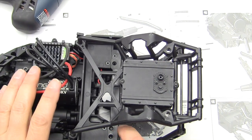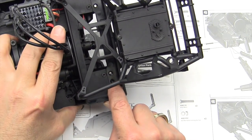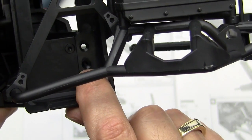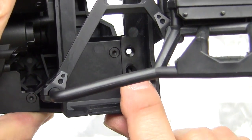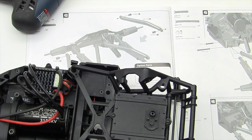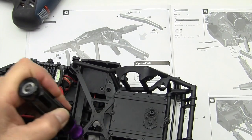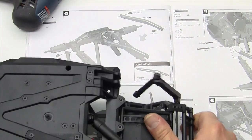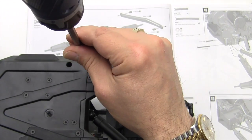Let's revisit this one because I don't know if you can see there, but the screw hole is not quite lining up. Come on, focus. There you go. You see that screw hole? Not quite lining up there. So the first thing we're going to do is see if we can make it line up. And we can't, bending my screwdriver. So let's revisit this and loosen the bottom screws.